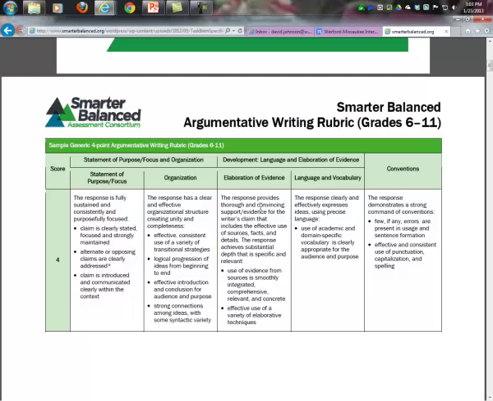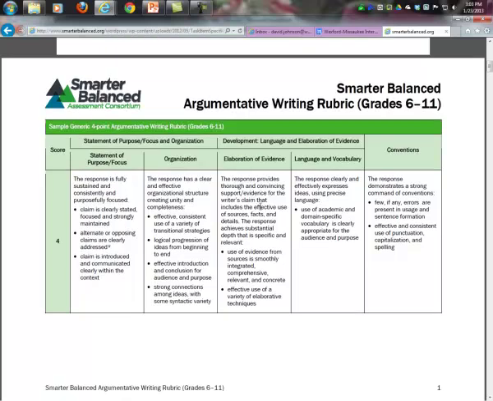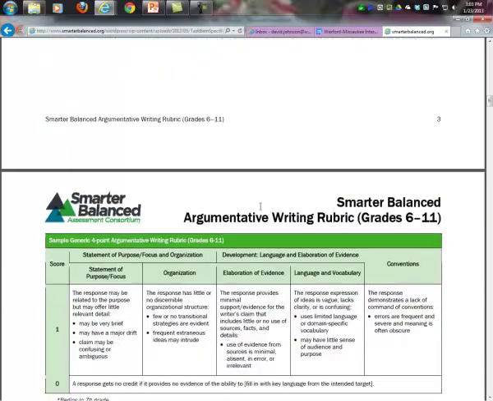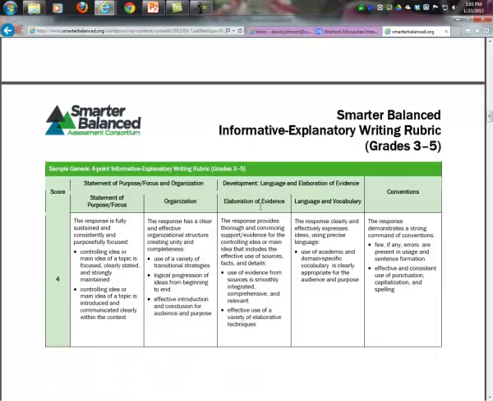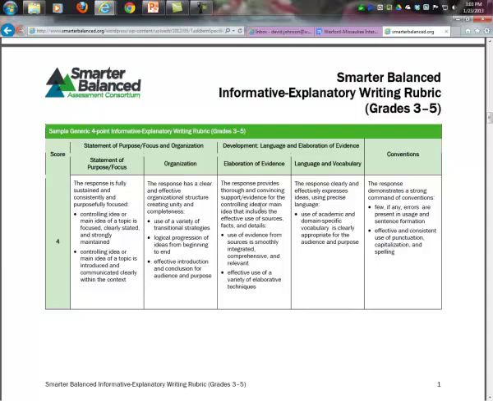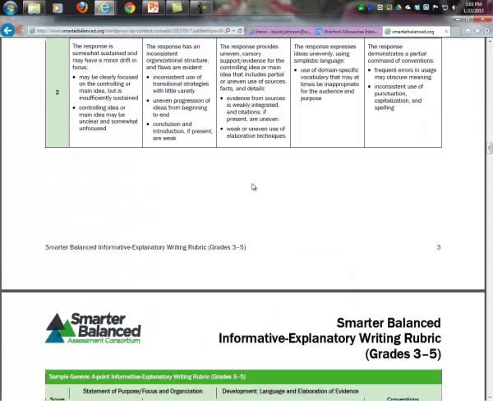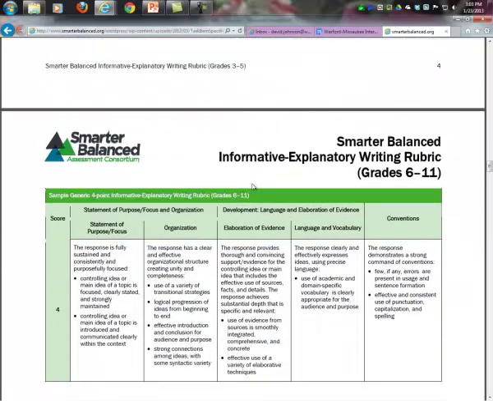If you're asking them to do an argumentative writing, there's a rubric for that you can take and tweak based on what you're asking. Same deal for informative or explanatory writings, mostly used in grades 3 through 5 for this one. And then a different rubric for 6 through 12.